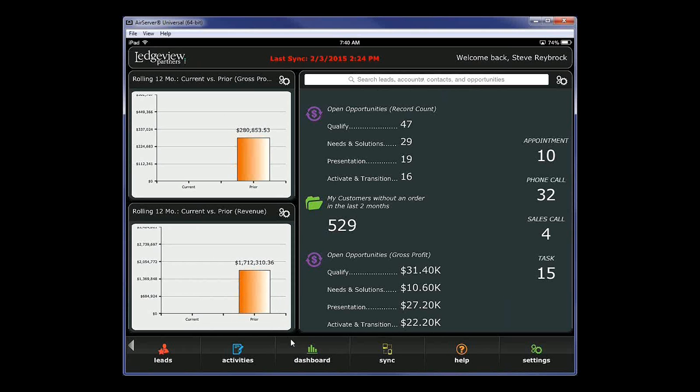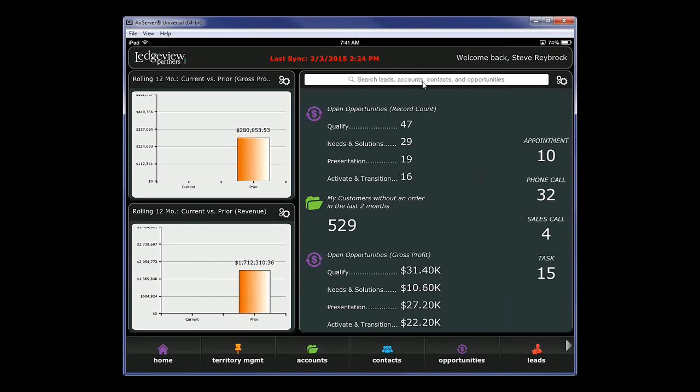So with that being said, just a little bit about some of the navigation, as I kind of pointed out on the bottom here, is that kind of our main navigation. I started out on the home page, and what it does is it shows me a couple charts, gives me some information about my opportunities and about all my activities in CRM. This is very configurable, meaning I can hit this gear here, and behind this gear are a number of choices for charts you might want to display here. And again, the same thing behind this gear, and then behind this gear are options on what you'd want in each of these areas. So you can configure what you want your home page to look like.